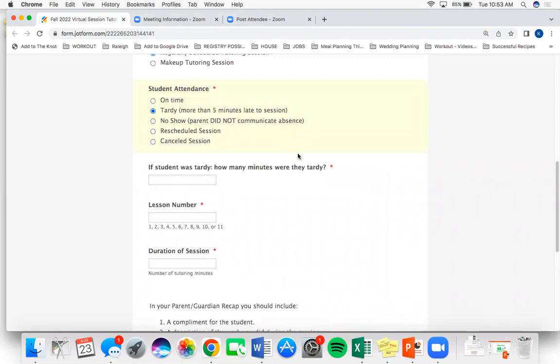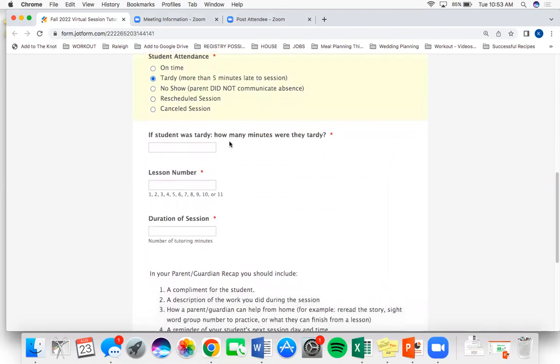If a student is tardy, we have the same questions, but we do track how tardy the student was. And this all goes back to student attendance. We do track student attendance. And if your student is tardy on more than one occasion, we do follow up with them and support you in that way. And then for the rest, you just click your student's attendance, and the questions will alter as you fill out the form. If you ever have any questions, please don't hesitate to reach out to us.